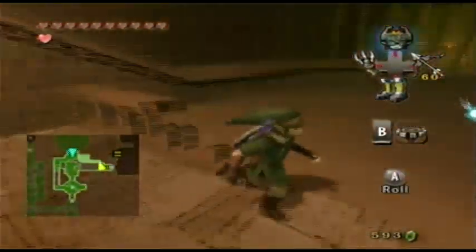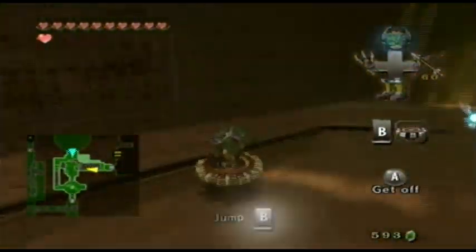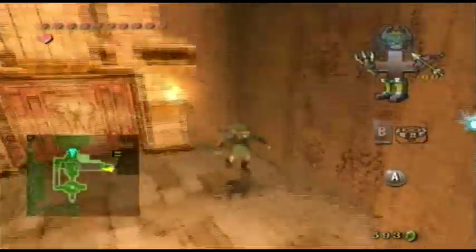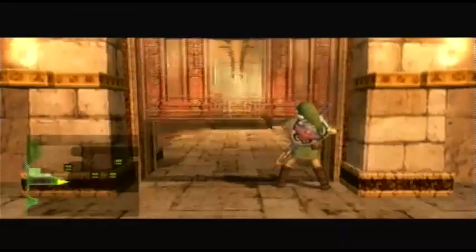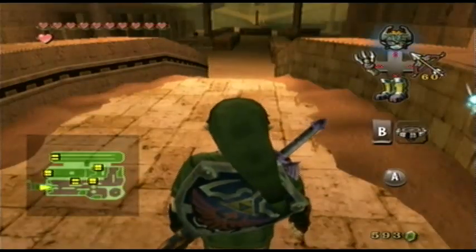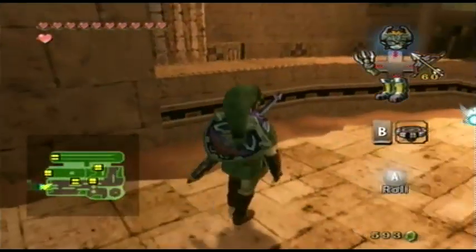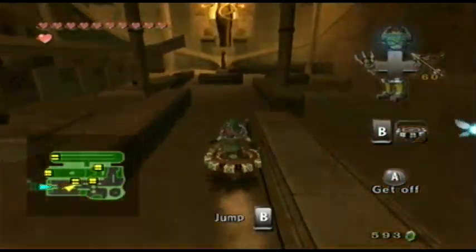And get off. But there is one more thing we want to do. We can climb up here with the spinner and open up this door and get into this new room. And this room is the crazy spinning room, because that's all you're going to be doing here.